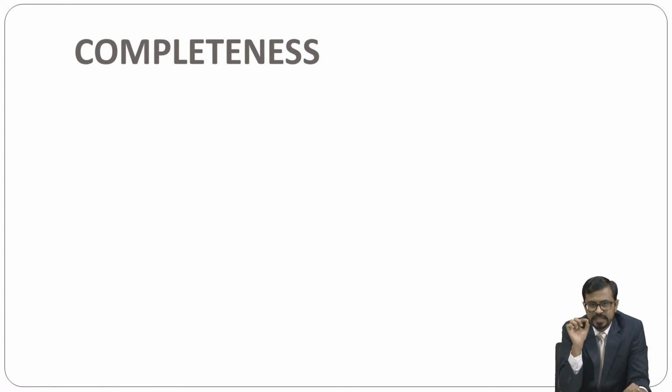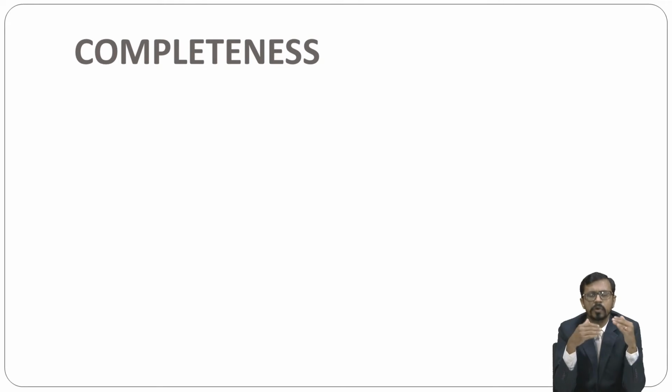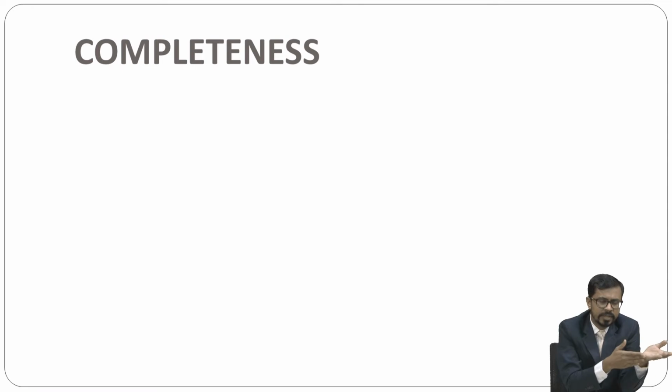The first C, the important characteristic of communication, the principles of effective communication, the first is completeness. That means whenever you are sending a message, now let us look at an example. That means if you're writing a letter to someone, as a student of Bachelor of Social Work, you might need to communicate using letters. You might need to write a few letters to someone, to an organization, to an NGO, or to some people.